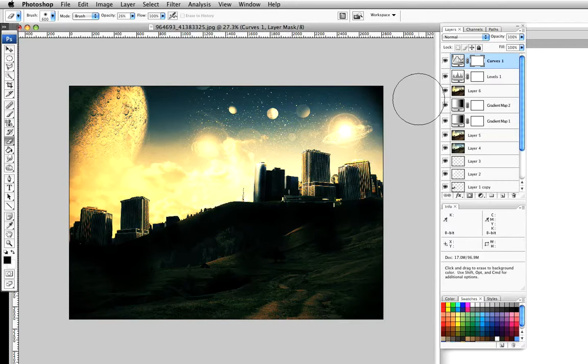And that's basically the tutorial. You just play around with your curves, the gradient maps and your levels until you get something you're happy with. I've gone for a real dark blue kind of space area at the top, and then a nice clear light area, kind of the atmosphere from this planet meeting the atmosphere of space. Some nice detail on these brushes here. And again, playing around with those is going to get you a great effect.